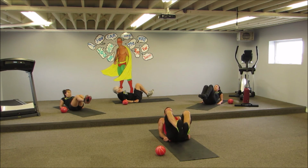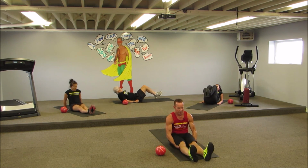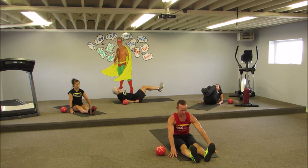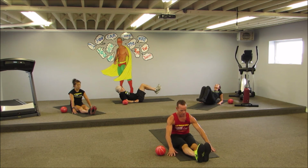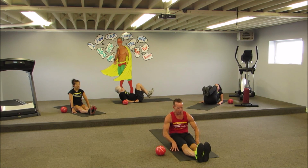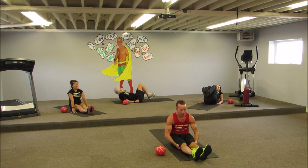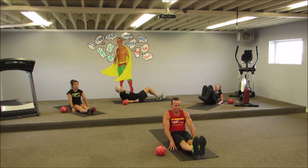Now Stephanie and I are going to make this tougher. Let's bring the feet out in front. Sit down. Now try to lean forward a little bit. Extend your fingertips to the floor. Push your fingertips into the floor. Raise the feet up and down. Ten reps, and we'll do another 10.